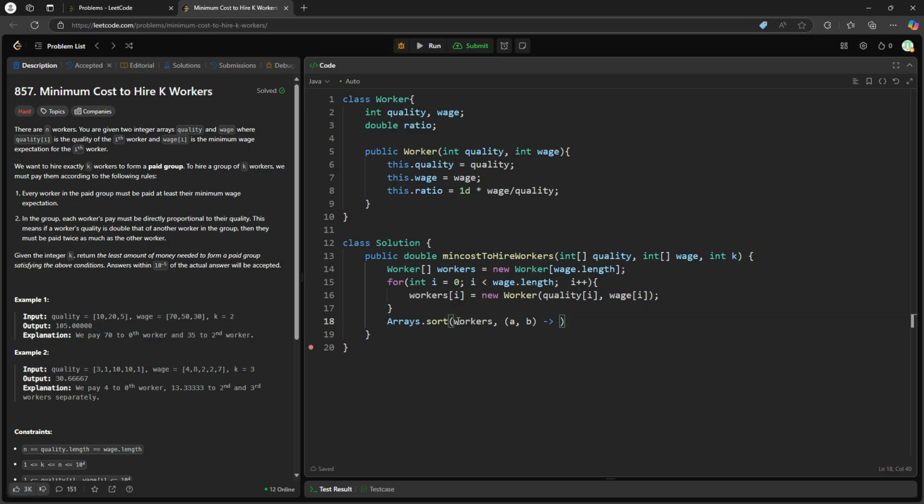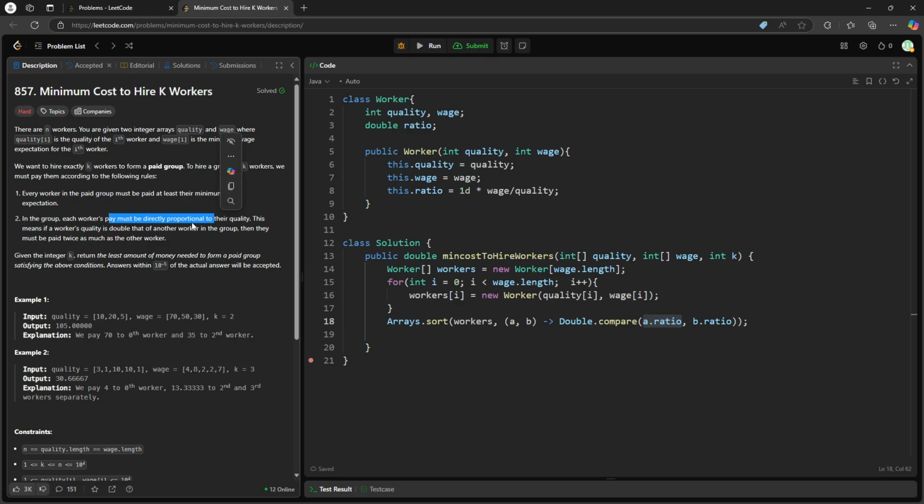When I sort, I need to sort based on the ratio, so the smallest goes first: a.ratio, b.ratio. Once I have the smallest ratio first, I'm not trying to get this person; I need to pay proportionally, right?